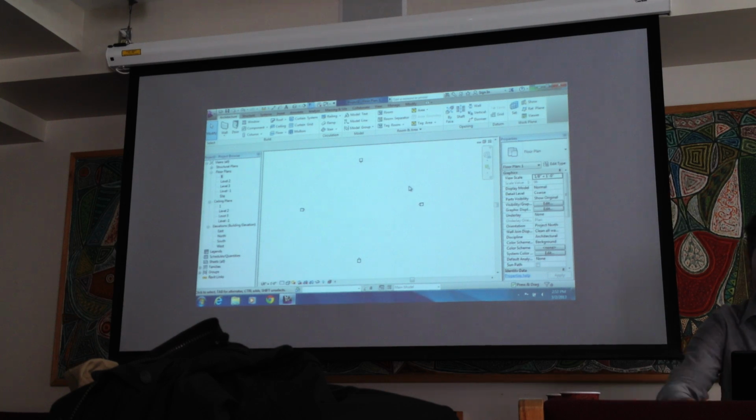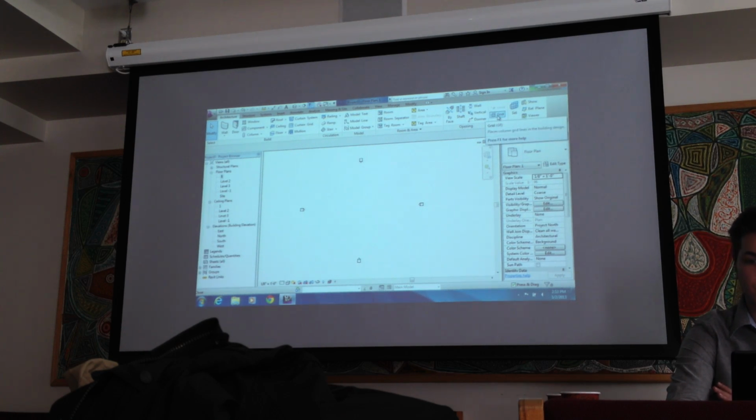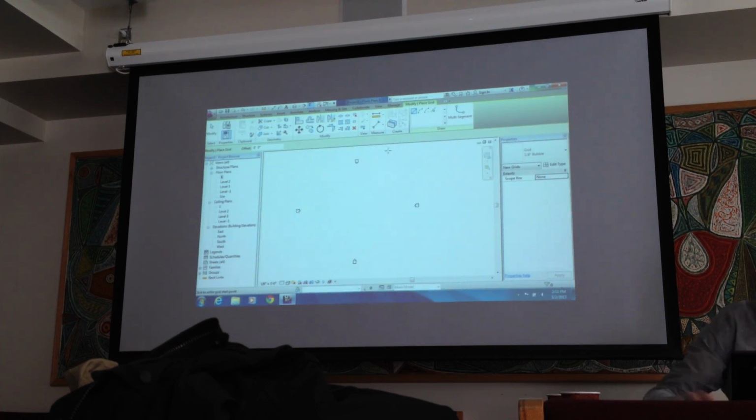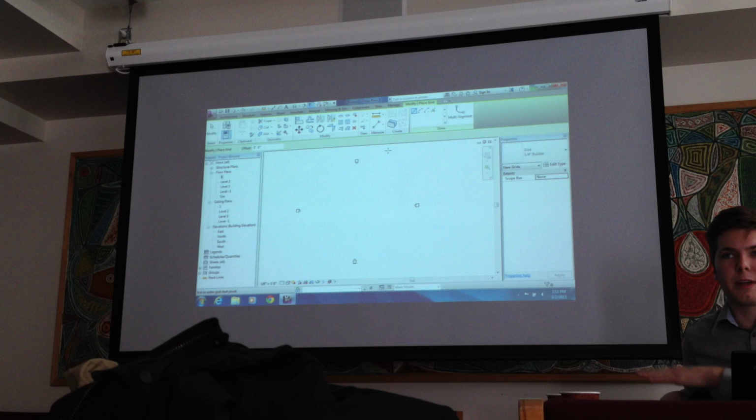in the y-axis. So if we go back to the architecture tab and we go to datum, you'll see the grid tool at the right portion of it. So if you click that, you are now going to be able to draw. And the way drawing works, you can only draw on certain planes. So you cannot draw in a 3D view since it's not on a work plane, right? But you can draw on a floor plan since it has a plane already created. This is important when you're doing walls and items like that.